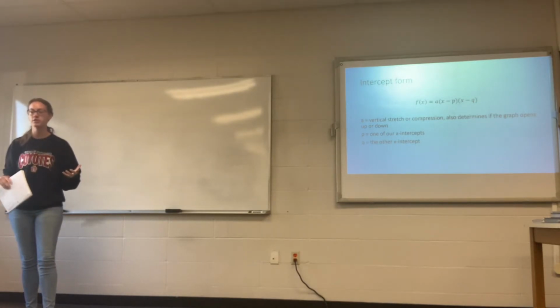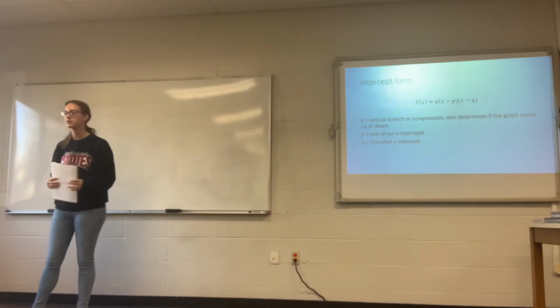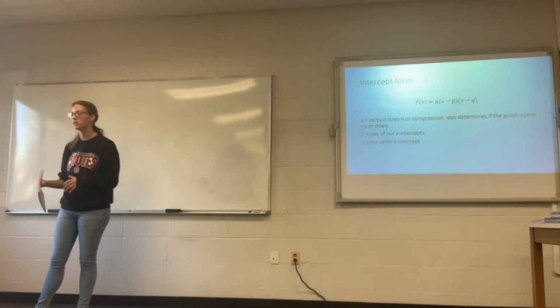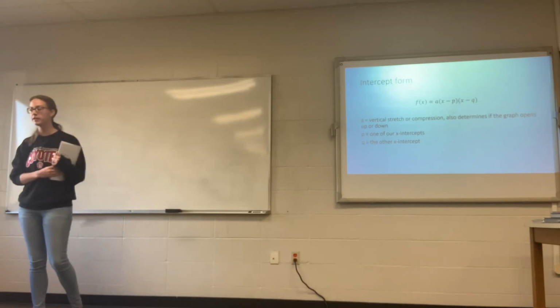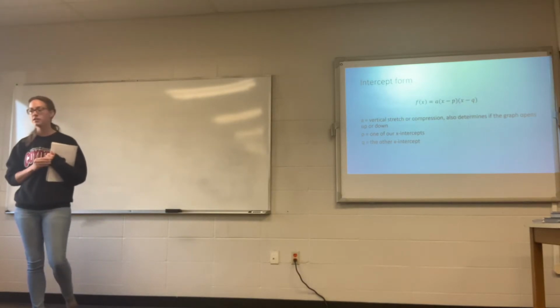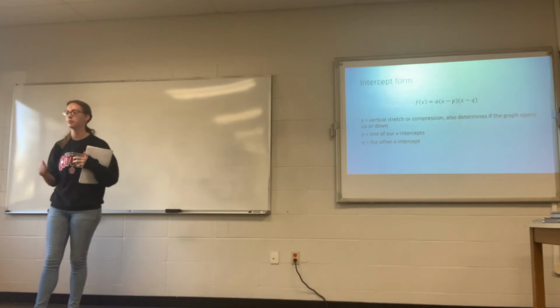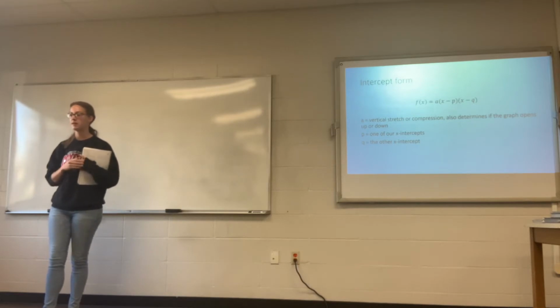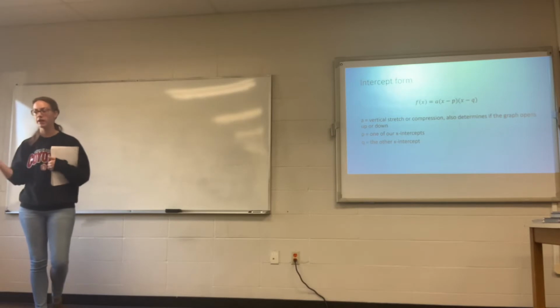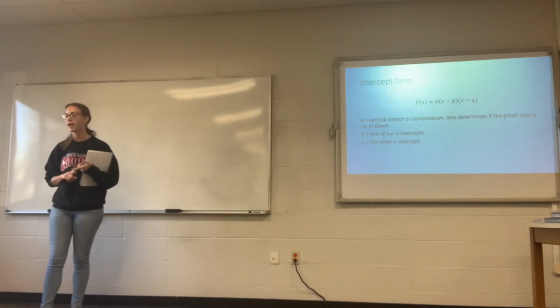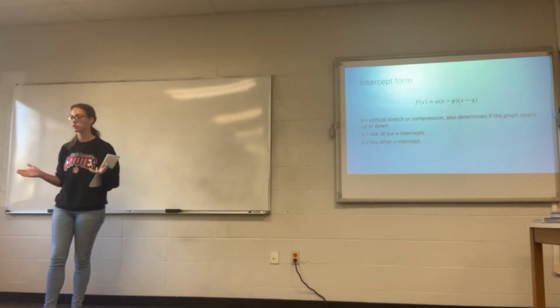So we know the first 2, and then this third one is intercept form, and this is using your x-intercepts, hence the name. So the equation for it is going to be f of x is equal to a, and then parentheses x minus p, and parentheses x minus q. And then what all those letters stand for, your a is going to be that vertical stretch or compression.